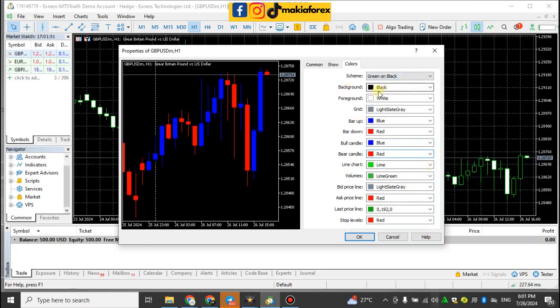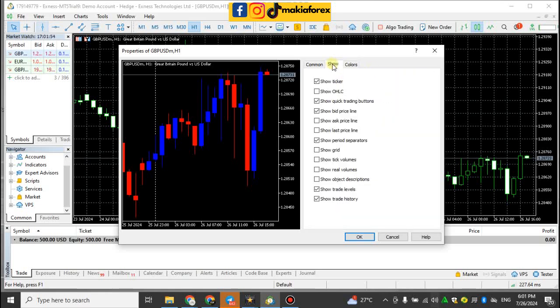Now one thing which you're supposed to add also is your ask and your bid line. You see, this show ask price is very important, because it shows you the price that you're going to be sold at. So if you're buying a particular pair, let's say this is it right here, you're buying it above this price. You're buying it at 1.2743. Sometimes you don't see it on your chart, so you have to add it on your chart, because this is where they'll sell you this particular price, because they're giving you a spread.